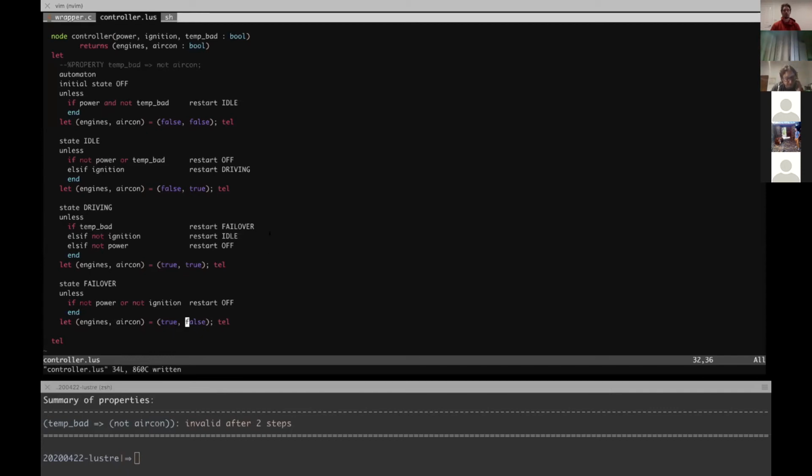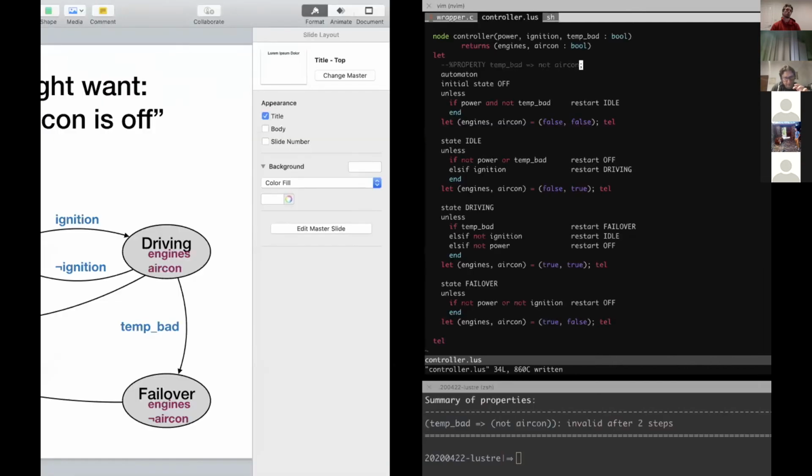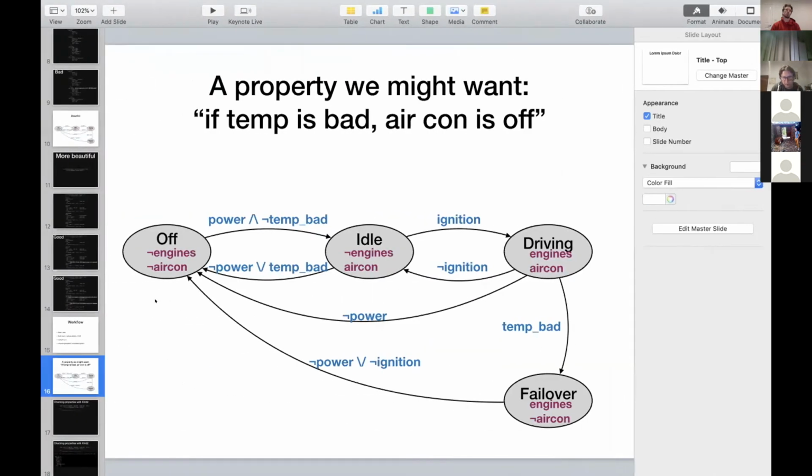So by writing down the state machine in Lustre, we can also write down the properties that we want to be true for the state machine, and have the machine check them and prove them for us, or find counterexamples.